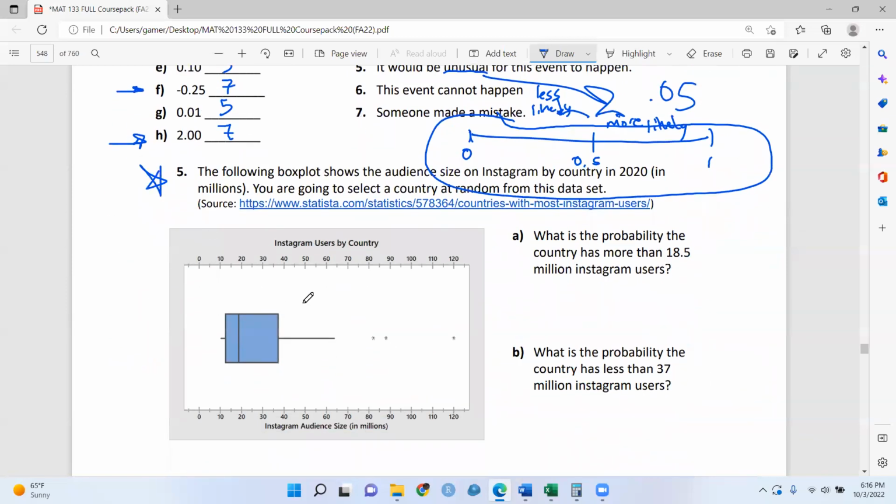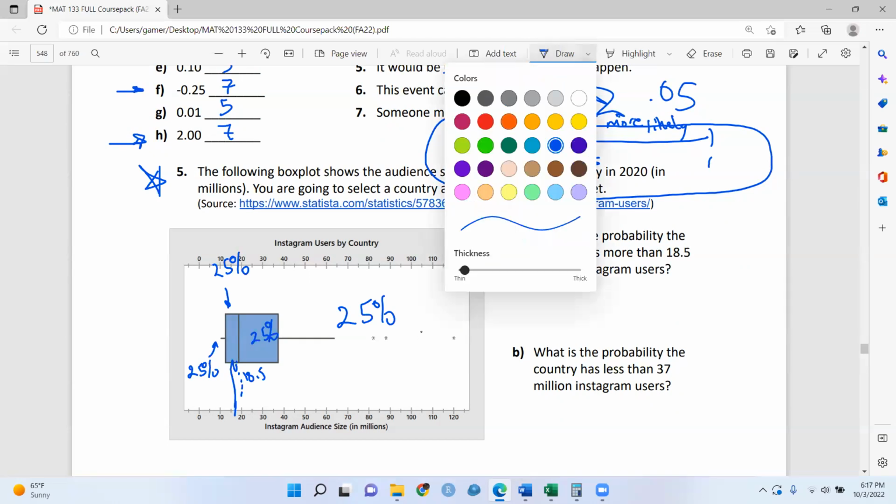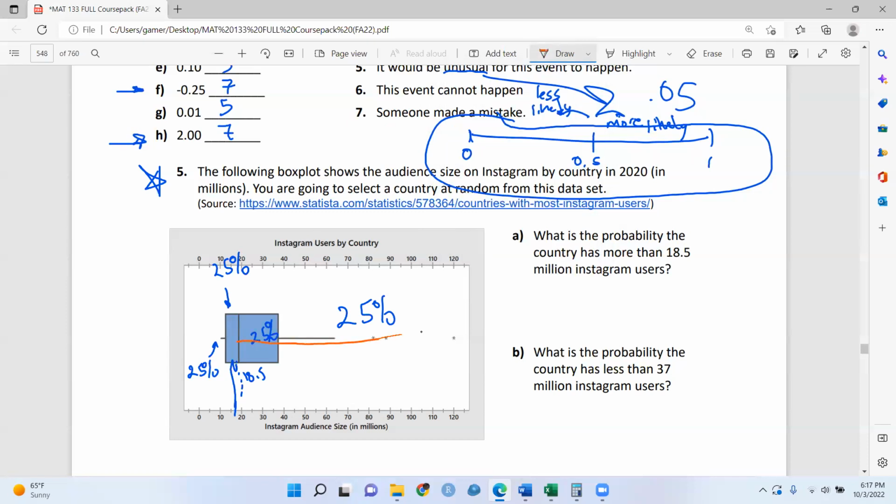This one we talked about, right? You've got to remember that this is a quartile, a box plot. So each of these quartiles is 25%. I think my answer's wrong. I got the same answer for both. What was your answer? 0.5 or 50%. Well, let's see, where is 18.5? Does that feel like 18.5-ish, as the median, 18.5 million? And then we're thinking above that, what percent would be above that? So what percent of the data is here? Well, 50%. That seems reasonable. Okay.